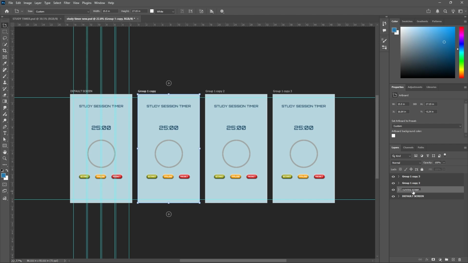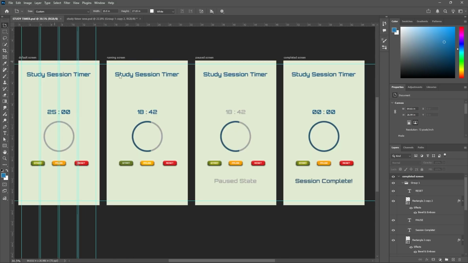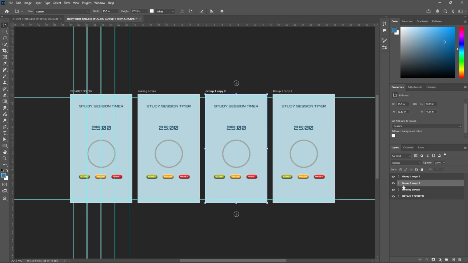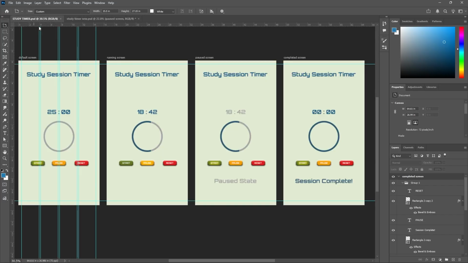Running screen, and next this is password screen. Password screen. The fourth one is completed screen.